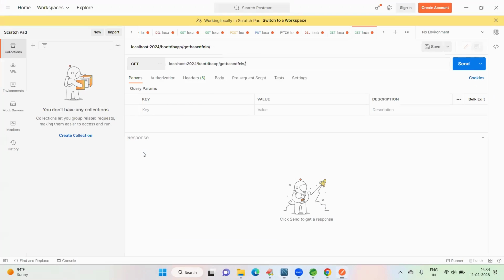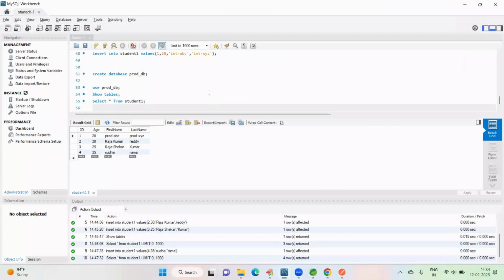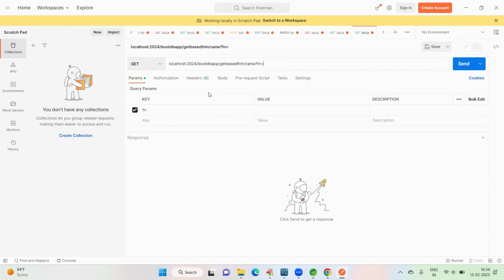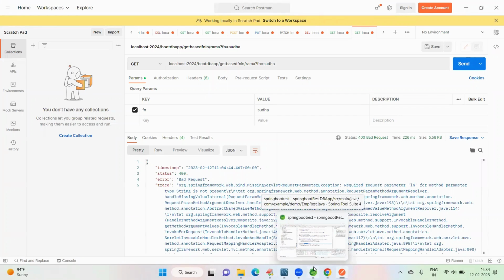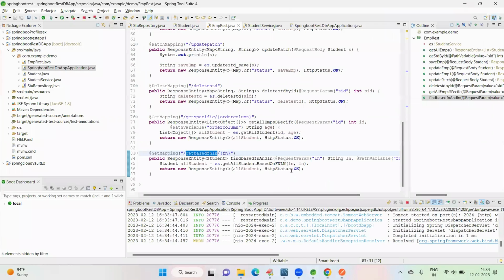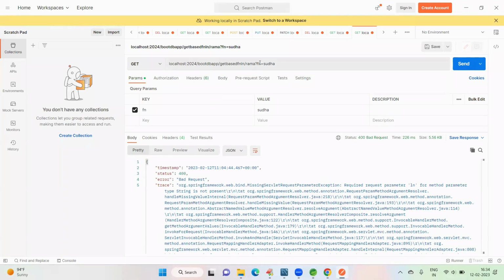Last name is Rama. First name is the request parameter, fn equal to. Let's run this. We got an exception, 400, required request parameter ln is not present. First parameter, ln. Okay.